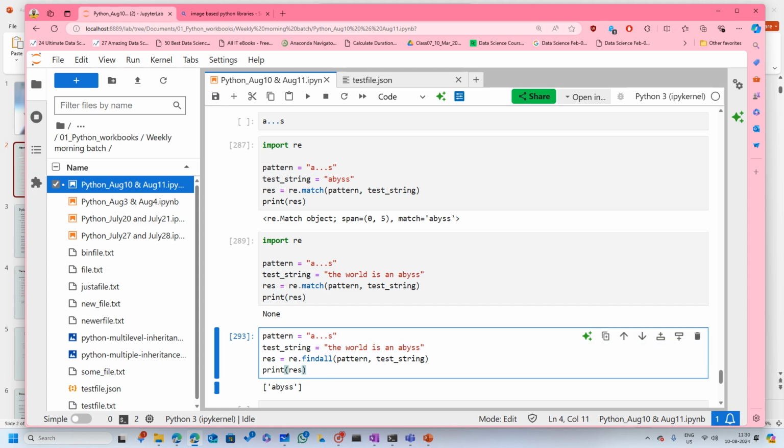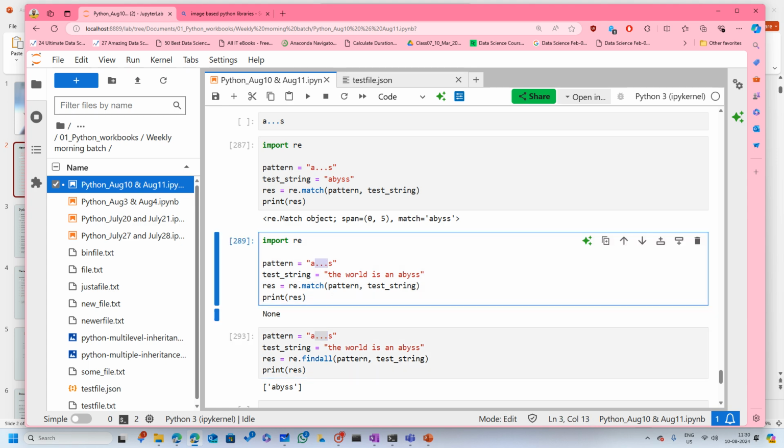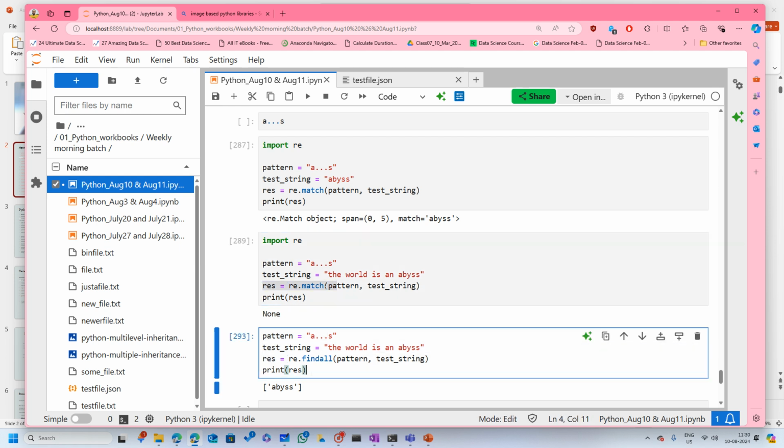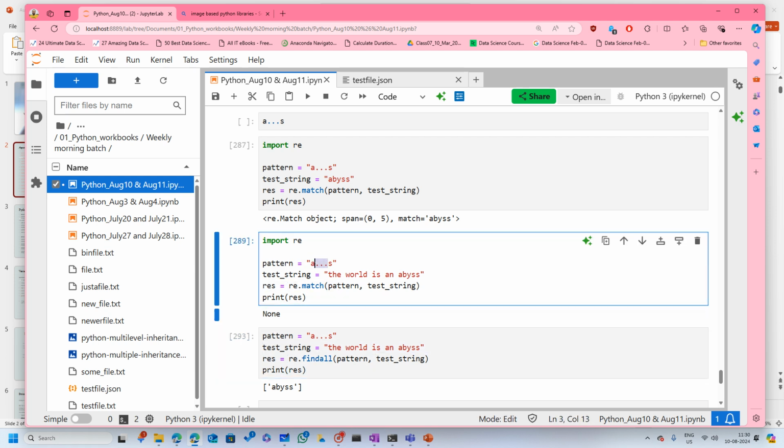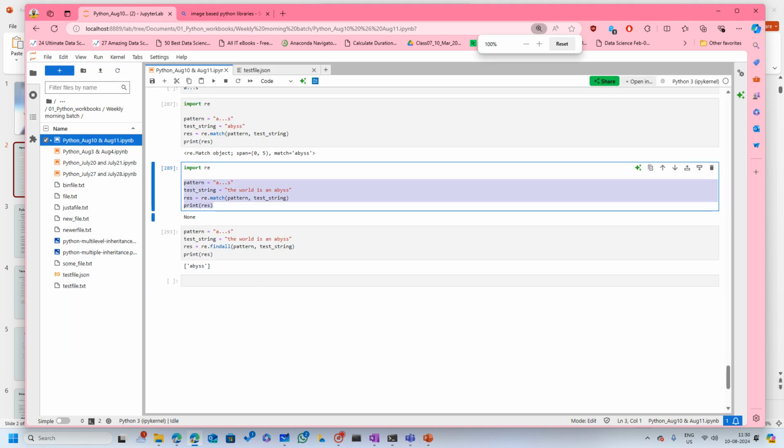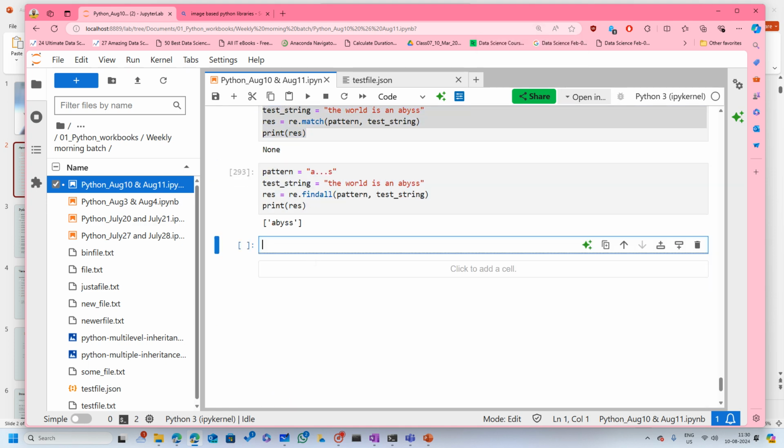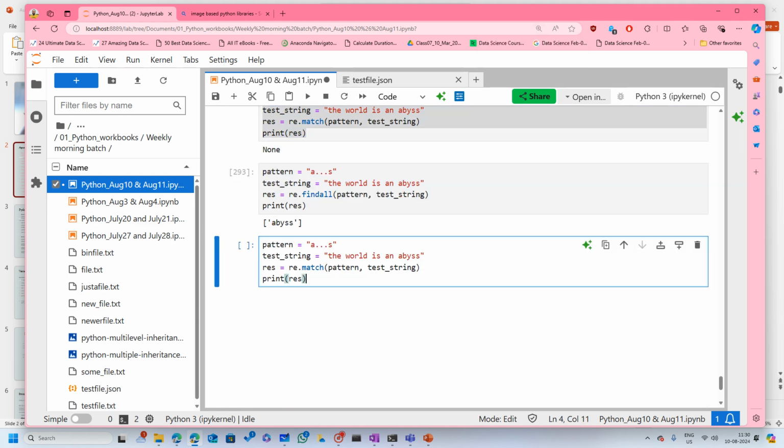Just know the difference. We are still not talking about methods; that is not what I'm trying to teach you here. What I'm trying to teach you here is the use of dots. I will come back to methods again. Match, findall, and others I will teach you in depth, but for now just pay attention to the dots. Dots are used when you want to have different choices for the places where dots are specified. Let me use the same thing, but I will change the word here.